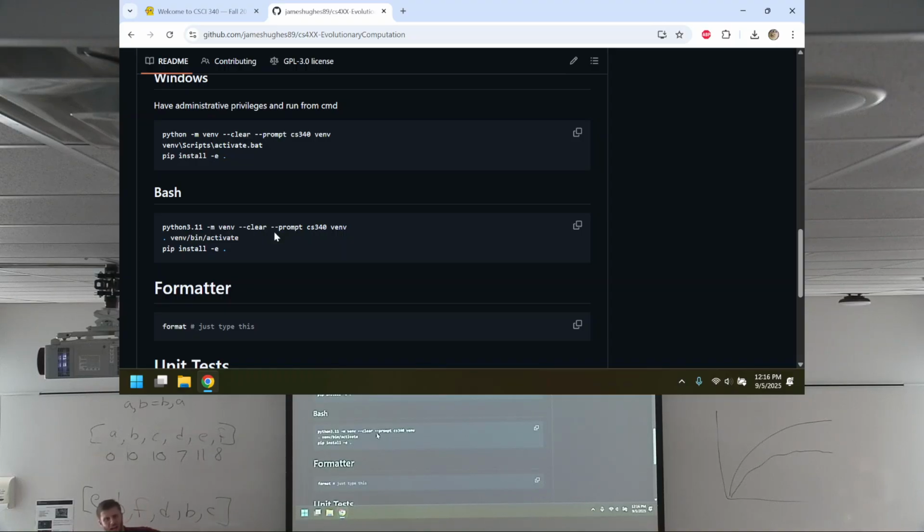Raise your hand if you're on a Windows computer. Okay, so these computers are Linux, and you should be able to log in and use them too. If you're on Windows, if you can, if you don't have to, but if you can, you might want to use the Windows Subsystem for Linux, which is really nice.